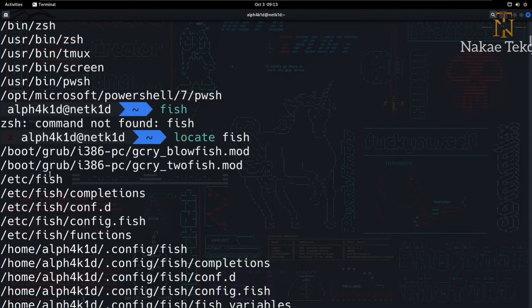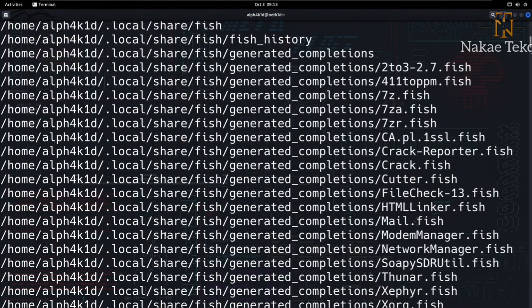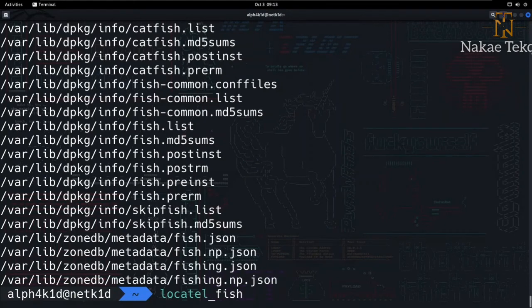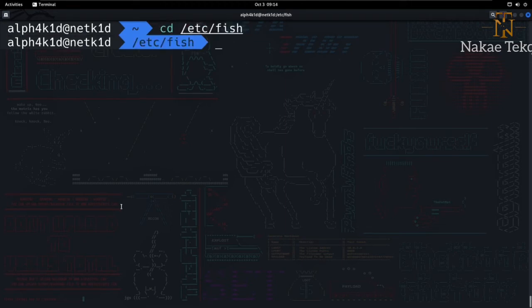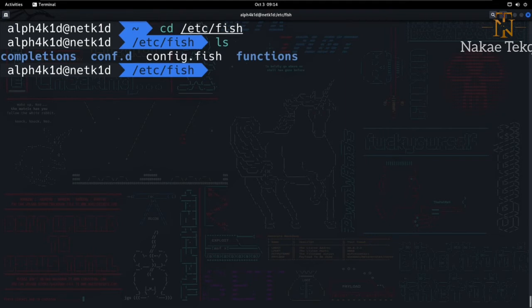It's etc/fish. So let's move to this directory and see if something is there. So this is the directory it created when we installed the fish command.